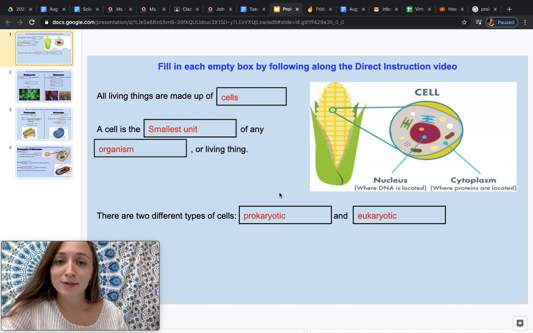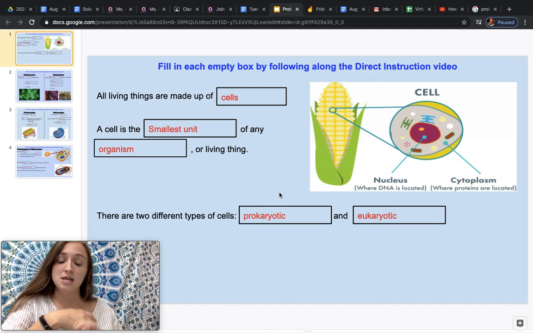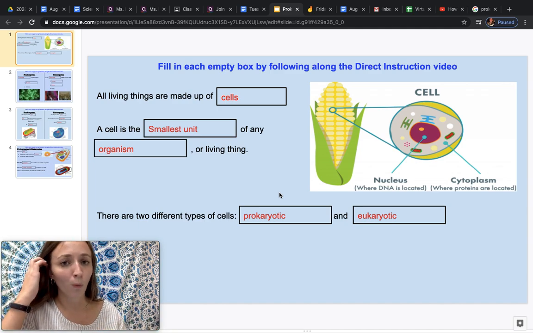All we're doing today is reviewing what we learned yesterday. We are going to work through a small activity together, and then you're going to answer some questions on your own to show what you know. So, what in the world did we talk about yesterday?